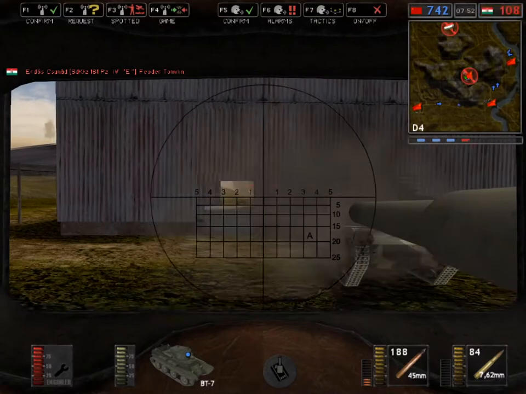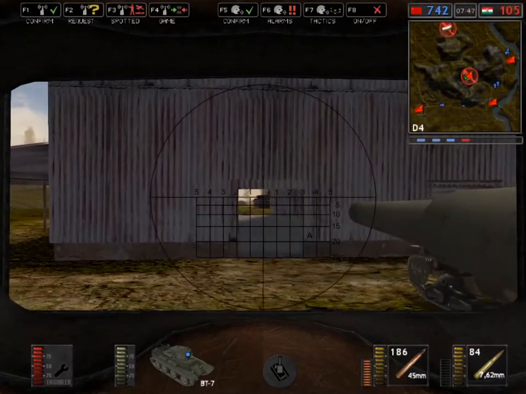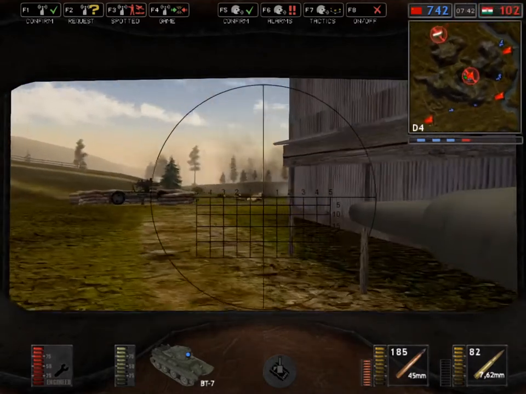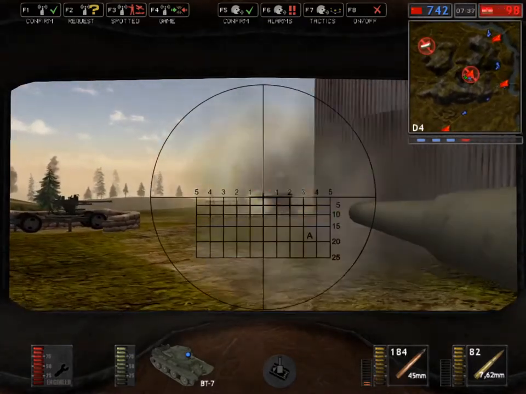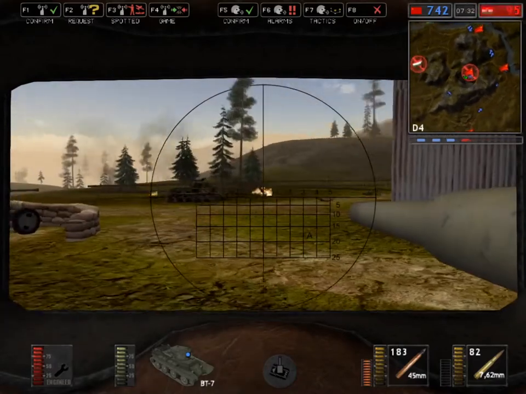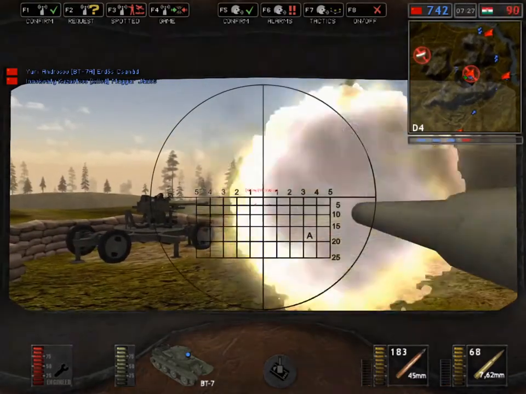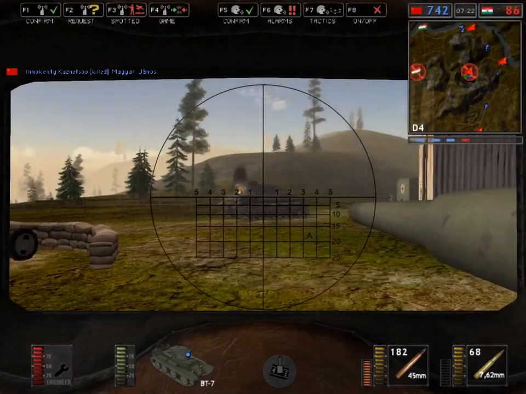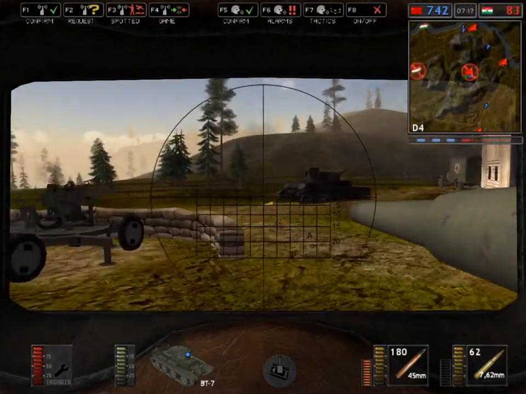Oh, there's another Panzer IV. Crap. Ooh, that was a good hit, right in the engine. Yeah, it didn't kill the guy that was in it, he bailed. There's another one. Oh, but he's trying to climb up that. Oh, easy pen. Man, I'm not getting any of the kills. Engine shot. And I didn't get the kill. What in tarnation is going on?